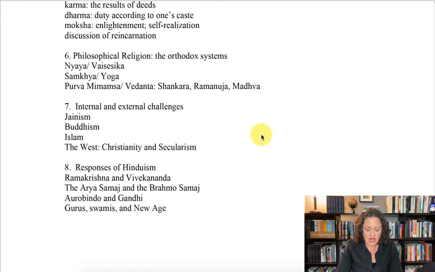So let's talk about the contrast between Islam and Hinduism. They're very, very different. Let's talk about their beliefs. So in Islam, they're strict monotheists. So remember, theism, God is a spirit, infinite, eternal, unchangeable. Islam is going to affirm that. And this is in contrast to pantheism and polytheism in Hinduism. Very different basic beliefs.